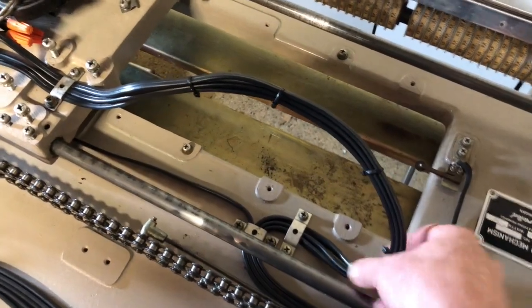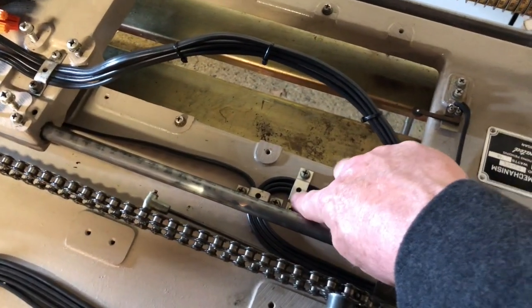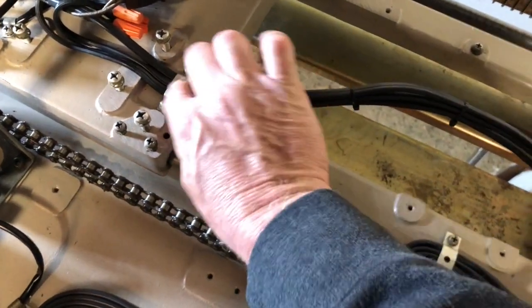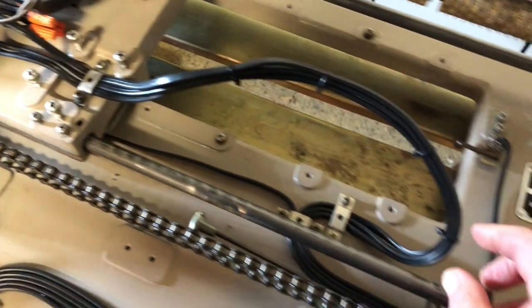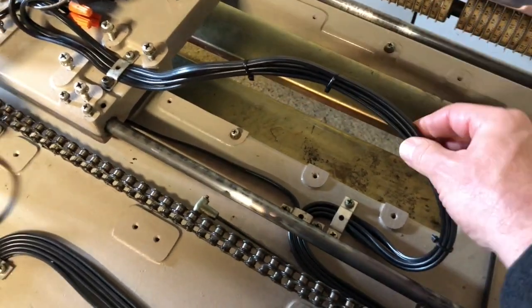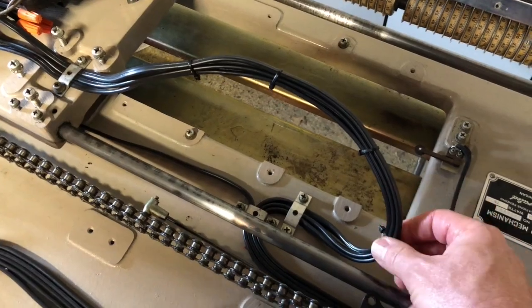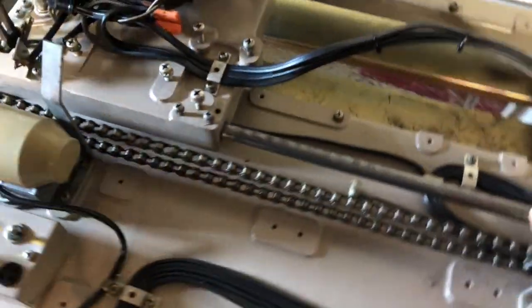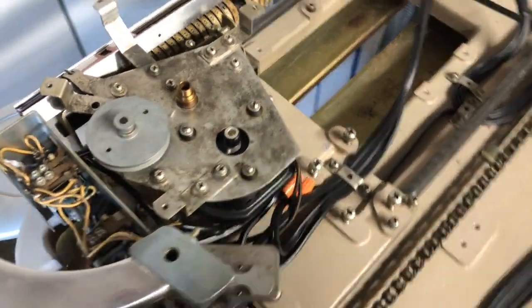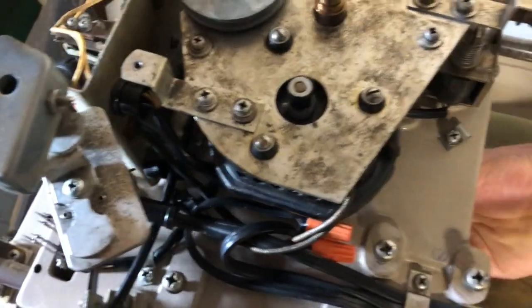And I'll go over this and then probably clear down into here and stop it in here, and then as far up into this assembly, maybe stopping it right there. So I'm going to probably use 3/4 or 1-inch mesh to cover this as opposed to these little wire ties. But right now it let me test and make sure the sled moved as it's supposed to. So it's getting stuck on this switch that's underneath here.